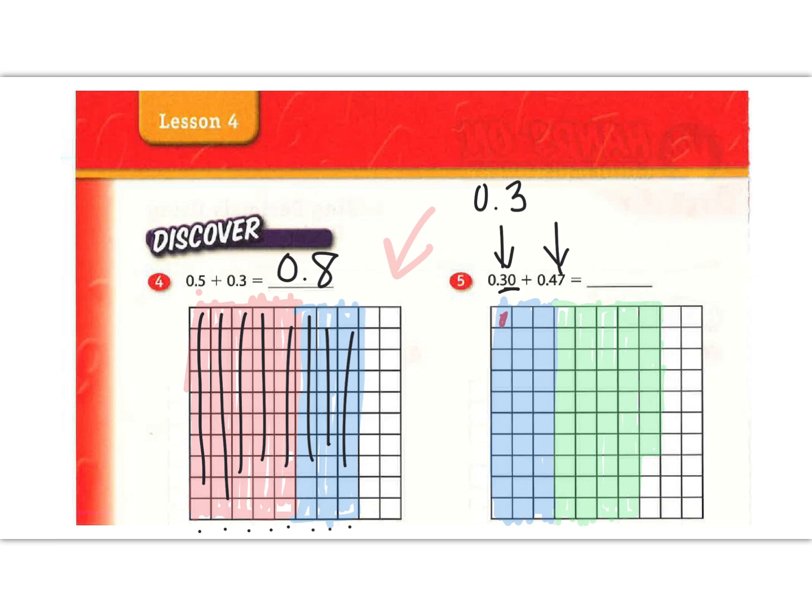All right, so now I can count them up. I'm going to add them. So I know I have 10, 20, 30, 40, 50, 60, 70. 71, 72, 73, 74, 75, 76, 77. So I have 0 and 77 hundredths.